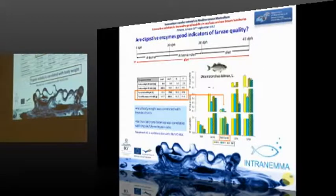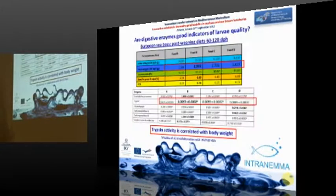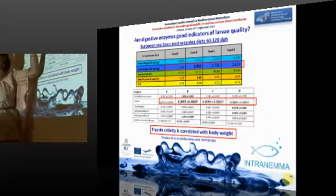Same for post-weaning diets. CBAS again, four commercial diets, A, B, C, D, coding names. Here we had fish fed between 60 and 100 days post-hatch. And again, we measured a series of digestive enzymes. This one at the end is supposed to be very important. It is considered the indicator of the maturation of the digestive tract, how mature it is, how ready it is to work. And we realized again that feed B was the winner.